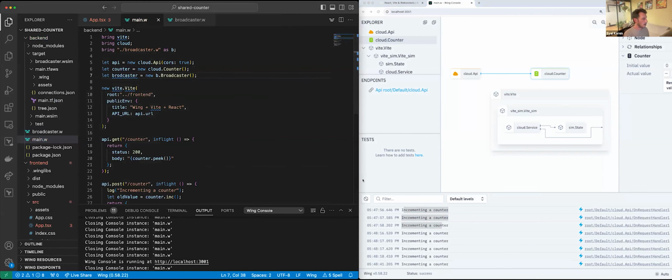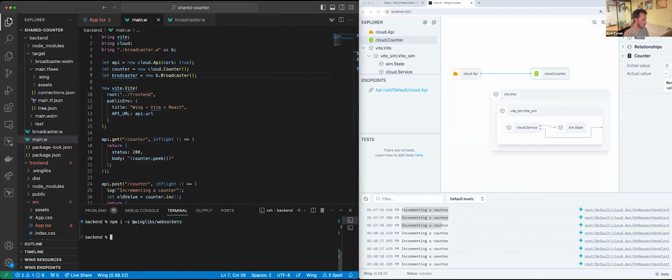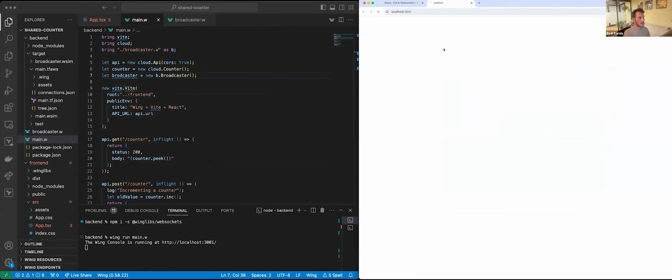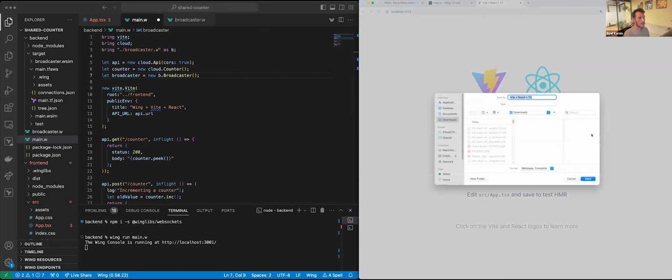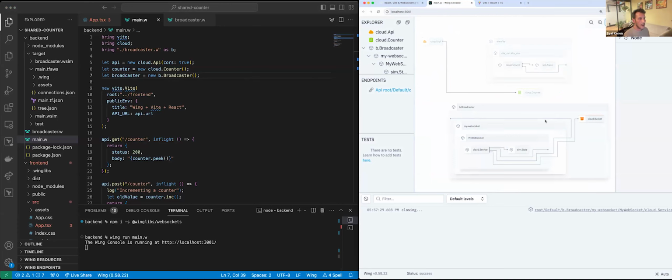I should be seeing, if I have npm running, so let me run the simulator. It wasn't running. Now that I have this, I should be seeing a broadcaster. Now I have a broadcaster. As you can see, a class, and it has a bucket, and it has a WebSocket implementation.